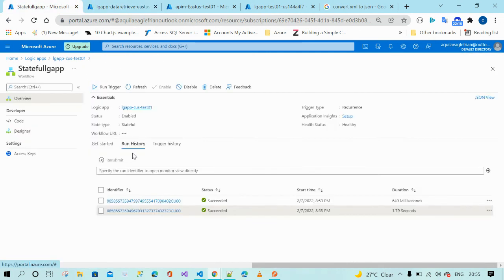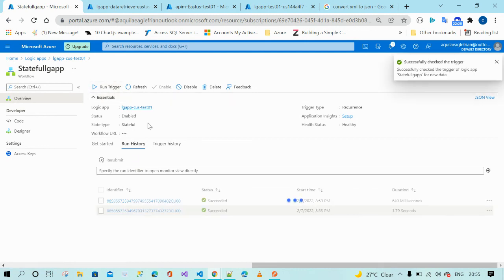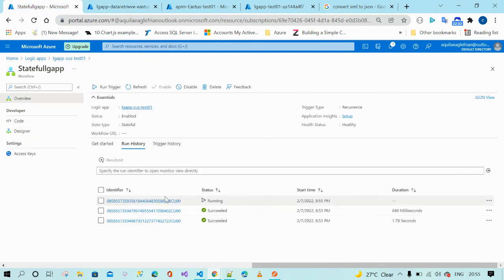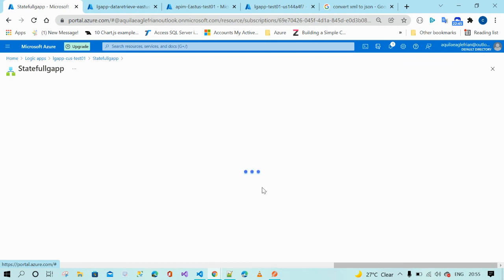Again I will trigger from the main logic app. When I trigger the main logic app, it will go to the second logic app. The second logic app will retrieve the data from the particular source location and return the response. That response comes back to the main logic app. So how will it be retrieved? After the run succeeds, I will show you. Let me refresh. Got succeeded.